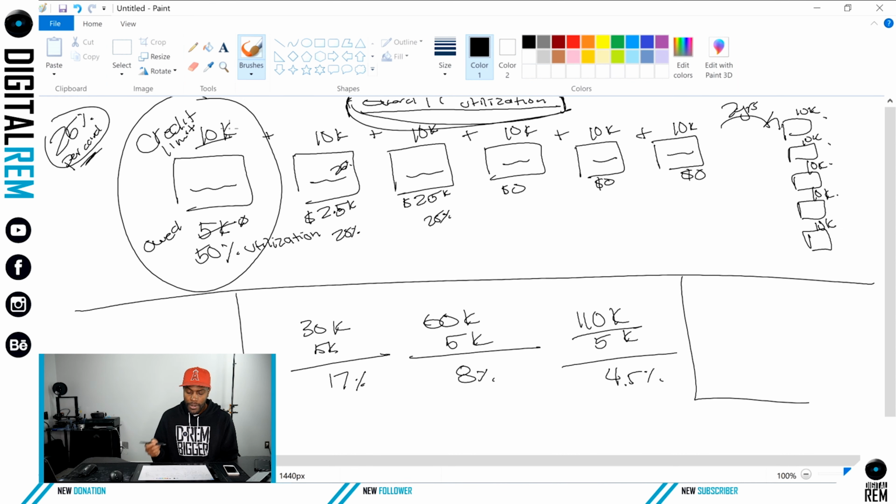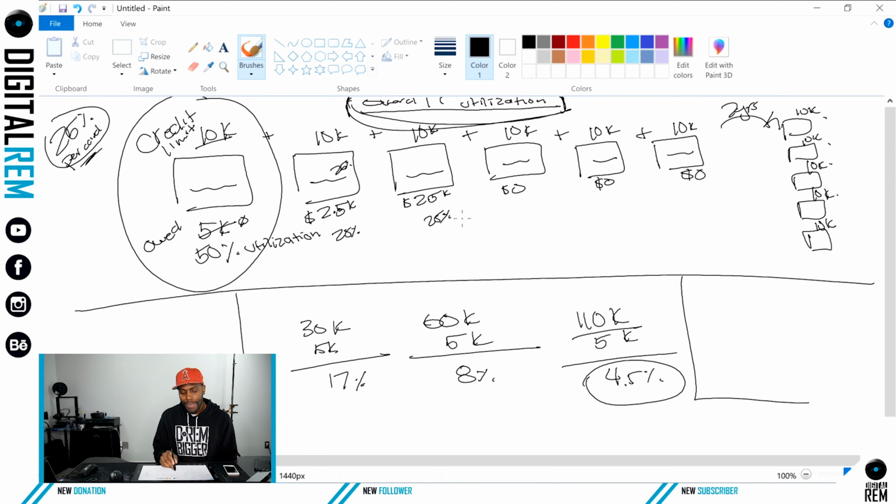Why that's important when you're applying for house loans or looking to get a car is they're looking at your overall utilization. If your overall utilization is low, you're very ideal to get whatever you're trying to get. And if you have a high credit limit, that shows a bank you know how to work with a large amount of money and not overspend or get out of control. So I'm willing to give them even more money, right?